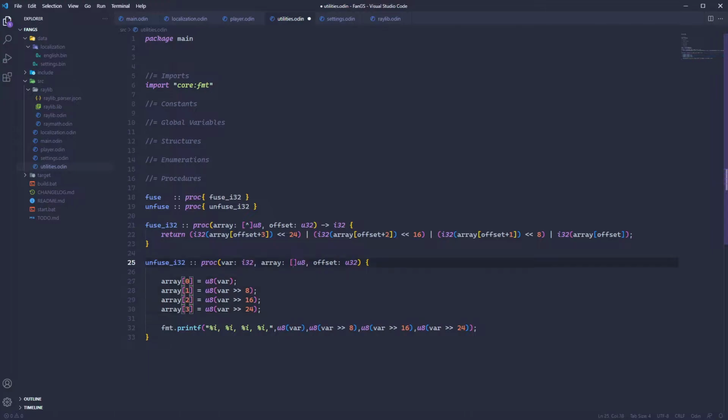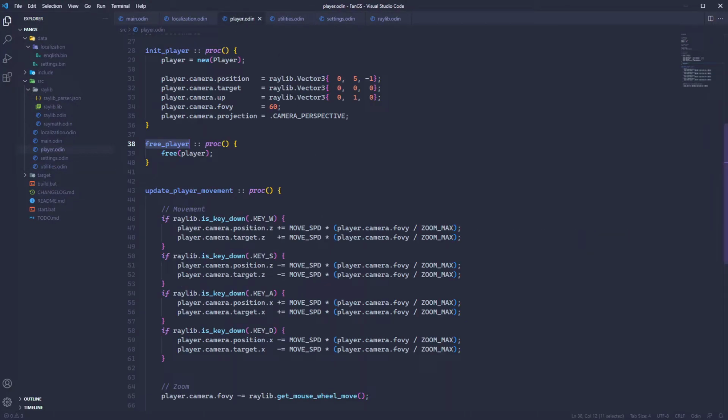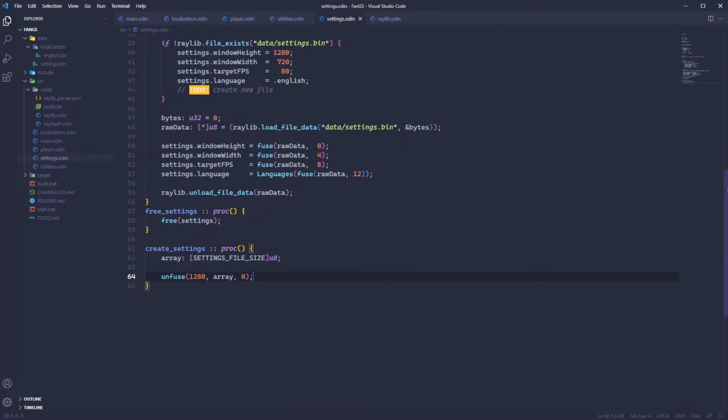Can't I just do this with this? Get rid of this. Save. Wrong way. Get rid of this and then just have 0, 3?